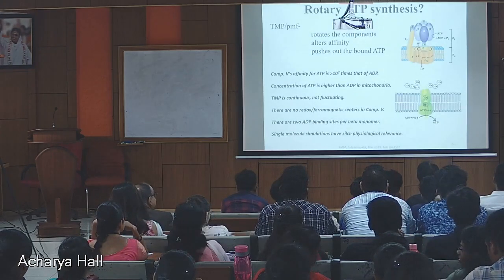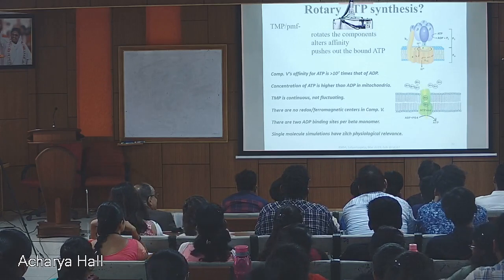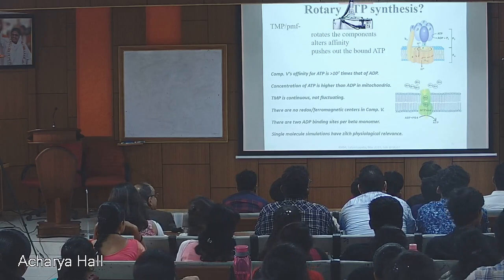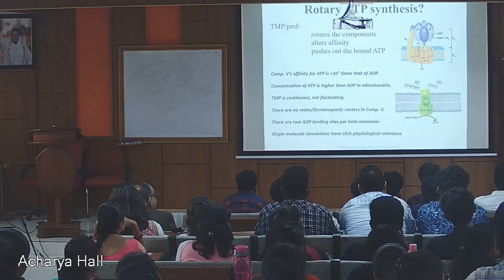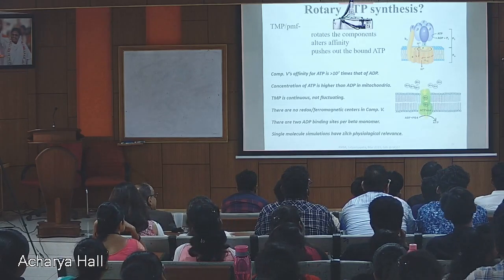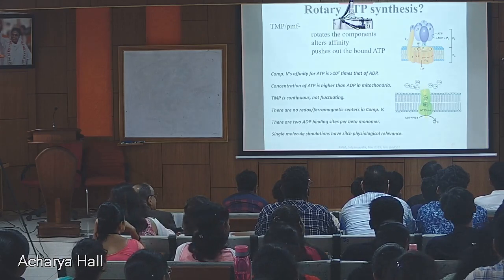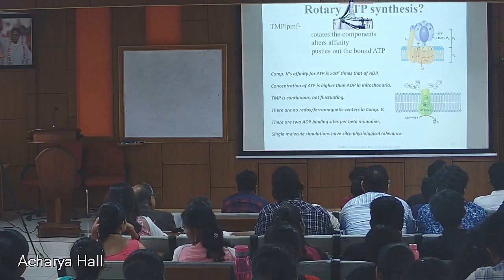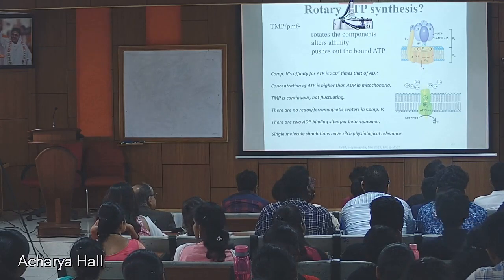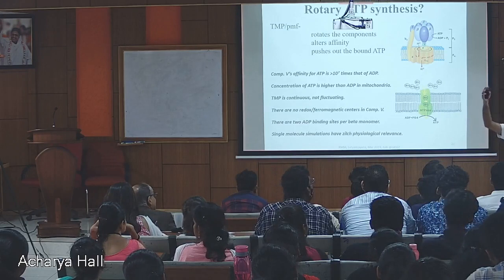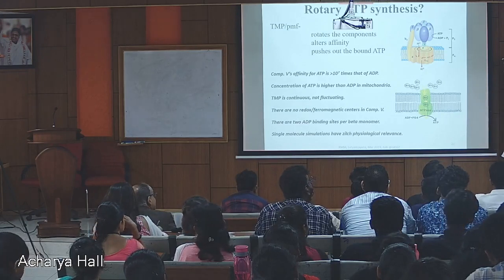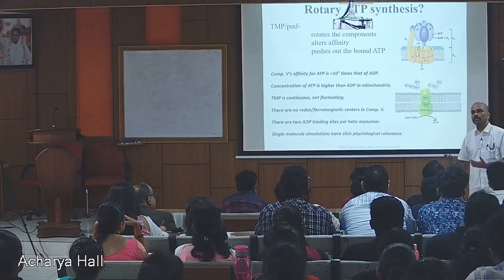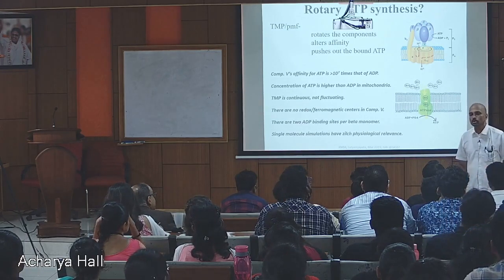All right, this is very important, the mirage. If there is a pH gradient in the working system, as Peter Mitchell said, you should be able to observe it. There was no pH gradient. There was nothing observed. And complex 5's affinity is much higher for ATP. So in mitochondria, there is 10 times more ATP than ADP, and it has higher affinity for ATP. So what will it do?